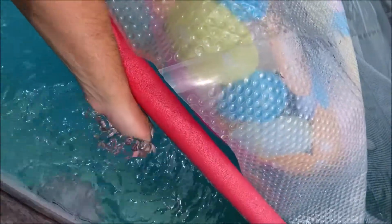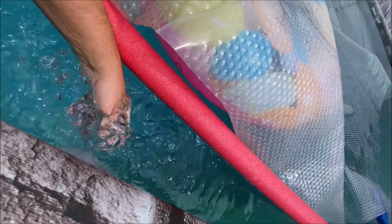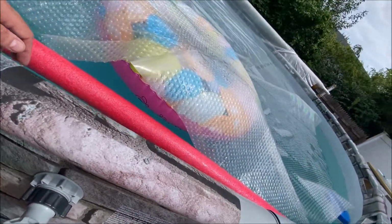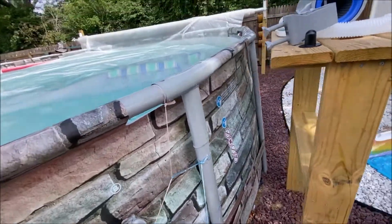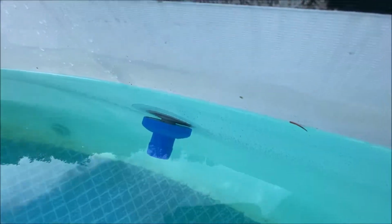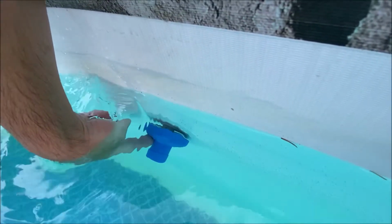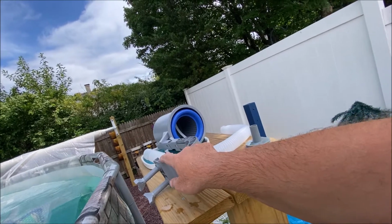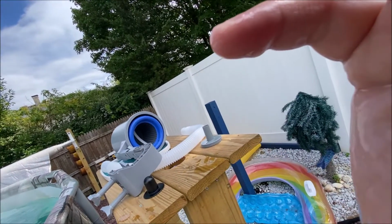This is blowing out now. I don't know if you can see that, but this is blowing out good. You want to make sure that the suction in is good so it goes through the skimmer. Okay, I'm going to show you what we're going to do. I just hooked up the adapter that it came with. I'm going to hook the hose up to the adapter, put the skimmer in, and we'll see what it looks like.